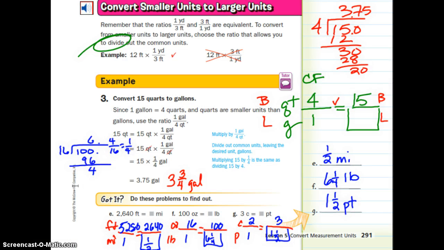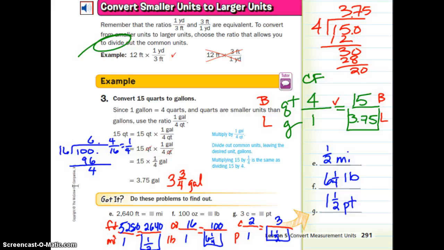Okay, so let's just finish the business up here. I just want to make sure that we put this back in to make sure that our relationship, big, little, looks good. All right, I got 1/2 of a mile because I just looked at the two numbers and said, oh, I can cut that in half, so I know that's 1/2 a mile.